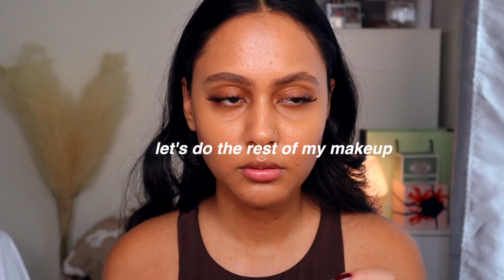Okay, so what I'm loving about this is that for a luminous product, it is not enhancing anything, which I love. My pores don't look any bigger. It just kind of glided over everything, you know what I mean? Even down here, it covered everything without enhancing it and making it look worse, which, if you have texture and you have acne, you know some products can really make or break the way your skin looks. Even if your skin isn't doing that bad, if you don't have a good product, it will make the skin look worse. But I like it because it doesn't feel heavy on the face, and you would think that it would because of how skincare infused it is, but I'm not feeling anything.